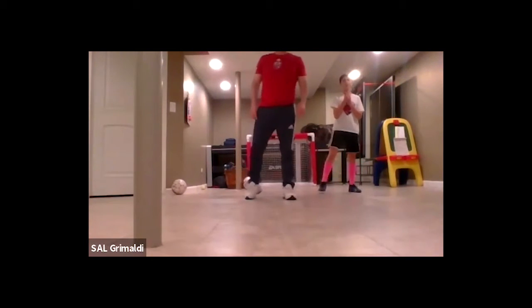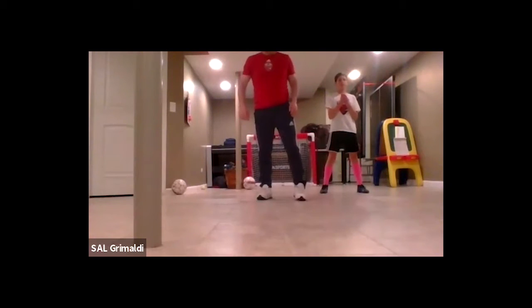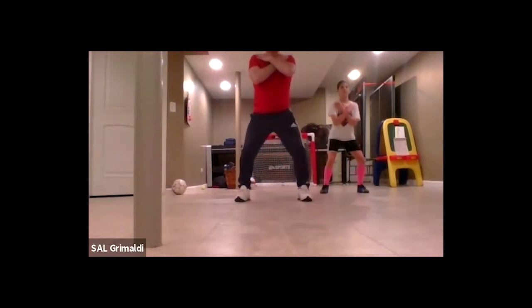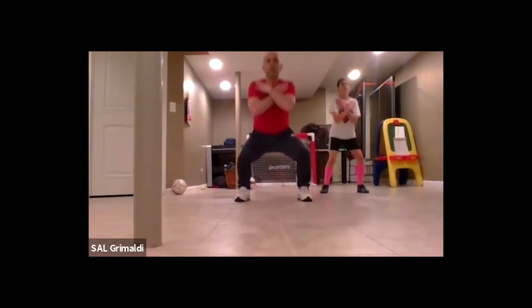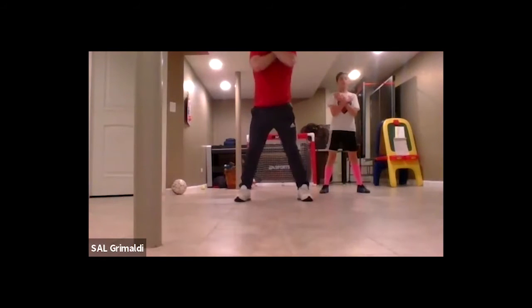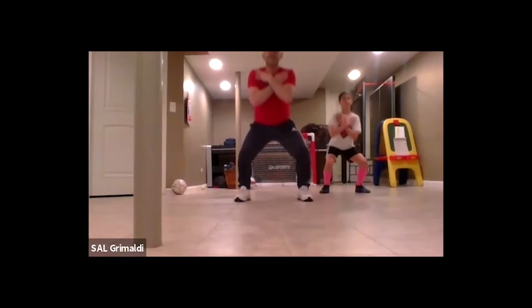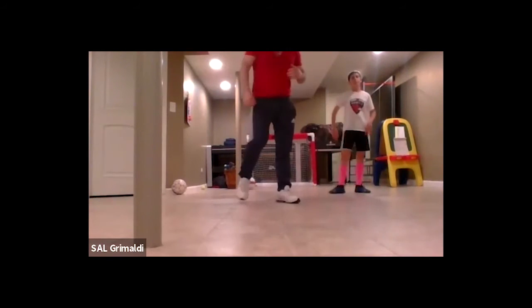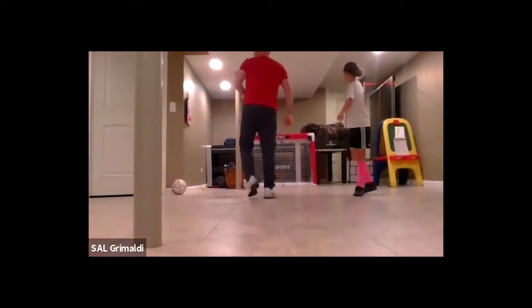Ready? Again, hands on your shoulder. And go. One, two, three, four, five, six, seven, eight, nine, and 10. Very good. Get your ball now, your soccer ball.